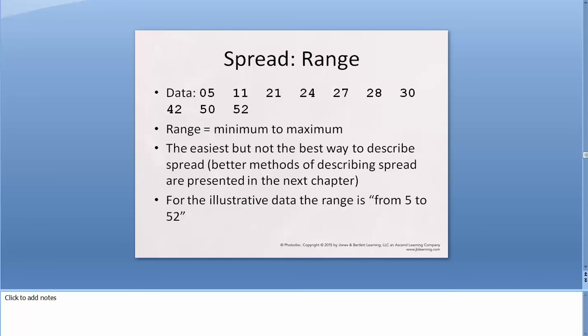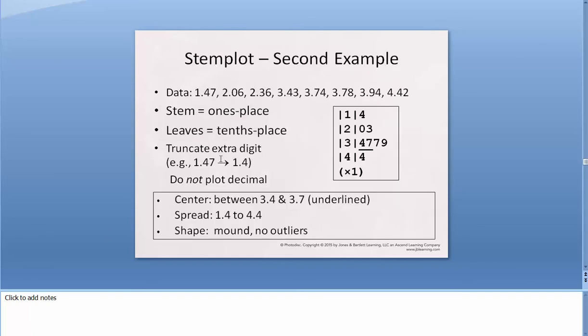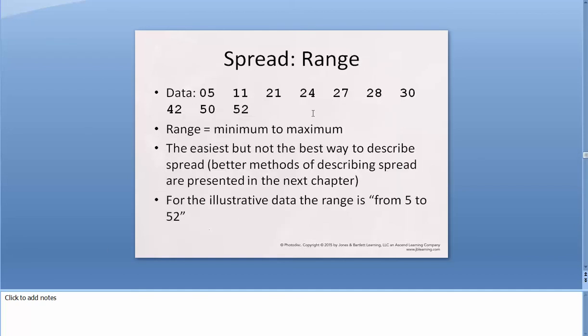Okay, so let's go to the next one. Let me go back to this slide again. Now, we talked about interquartile range and also the standard deviation. Those are the other two measures of spread. In this lecture, we are not going to talk about those, but later on in another chapter, we'll be talking more about them. Definitely the standard deviation is going to be a very important measure for us. So we will be talking about that in chapter 4.